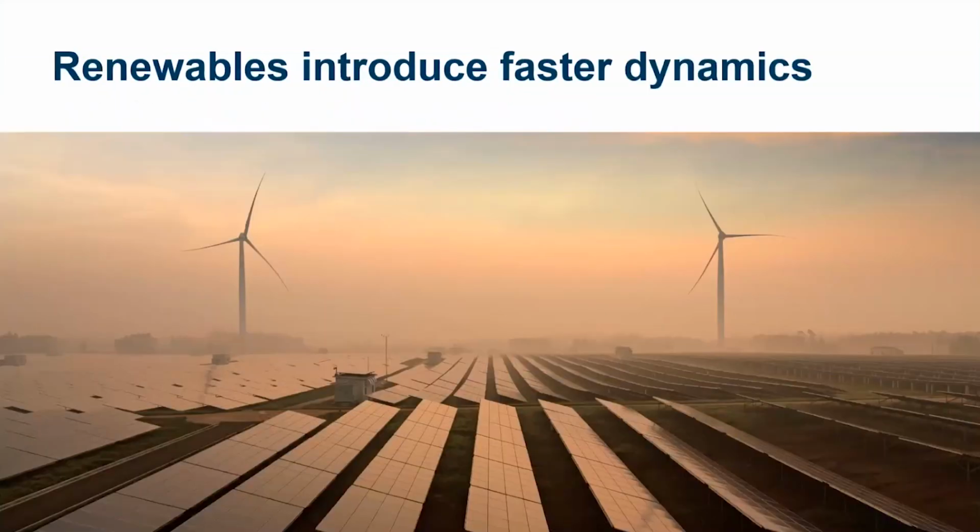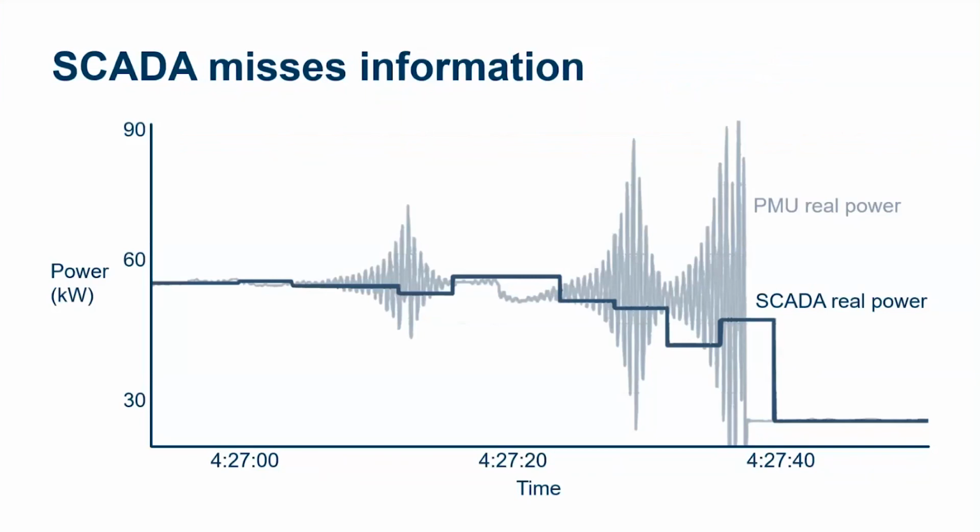So from a high-level perspective, what's driving the need for us to look at higher rate time series data? A lot of that is coming from the dynamics of the power system changing, and that's, of course, due to a lot of the inverter-based resources that are being added to the system. One of the challenges with these inverter-based resources is that the dynamics they generate occasionally, whether it's a forced oscillation or many of the other characteristics, simply happen at a rate faster than SCADA, our traditional measurement approach, can really detect and understand.